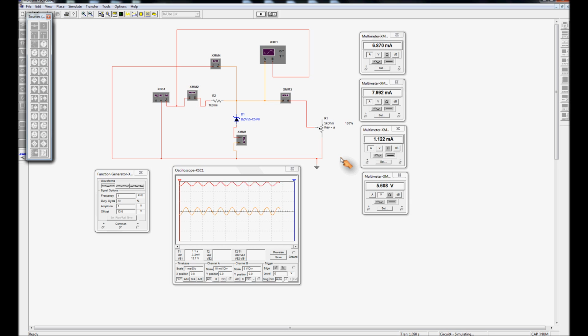So when we do the sim, we're going to start to take R1 down, and I'm reducing it by 5% per step. I'm going to do it quite quickly. There's very little difference in this output ripple. We're still at the Zener operating current of about 5 milliamps, and we're still at 5.6 volts. So I've reduced the load here by about 50%, and the Zener is still regulating the output voltage. However, we will reach a point where we go below the Zener operating current, and we also fall below the Zener voltage here. And if we keep going, we're going to start to see this ripple get bigger and bigger until we reach a point at 15%, where we've got quite a large ripple, we'd need to look at that again.